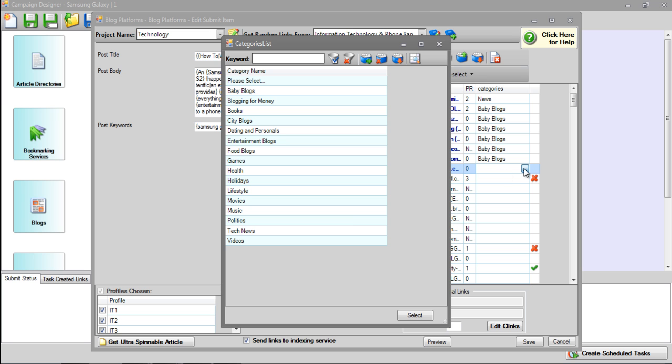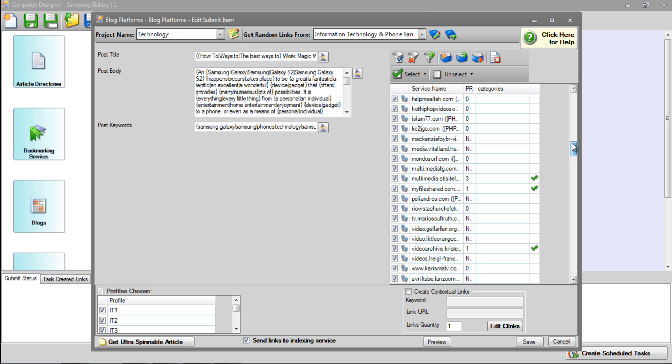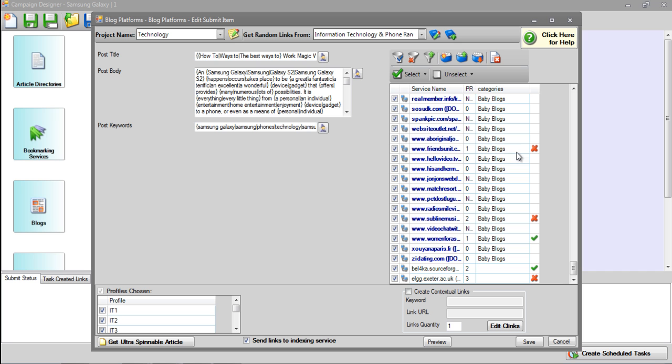But what we can do is check and see if there's anything else that we can select instead. So I might select, for this one, tech news. Now, what I can also do, I could scroll down through each one of these individually and check to see whether they've got categories chosen or not. Or I can just click unselect all with no categories set. If I click that button, it should now let me preview without any error messages popping up.